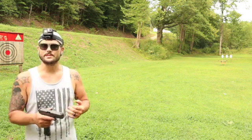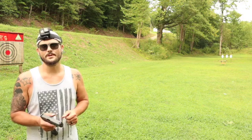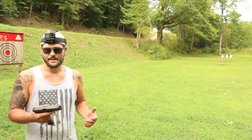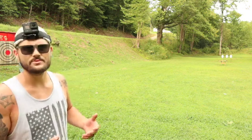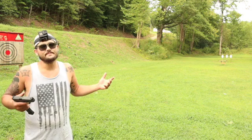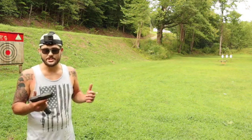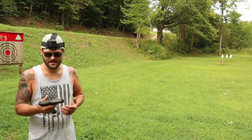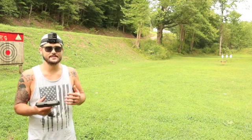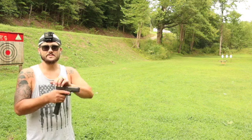Would I want this as a duty gun? Probably not. Like, this is not what I would consider a duty gun, but this is a really fun gun. It shoots great. It's just a Glock. It is a Gen 1 Glock, and let me tell you what, it has surprised me.